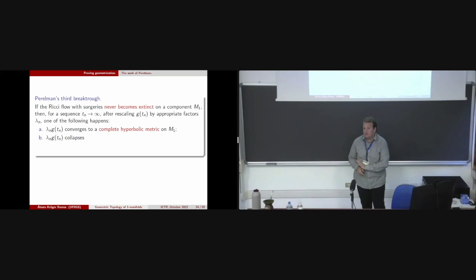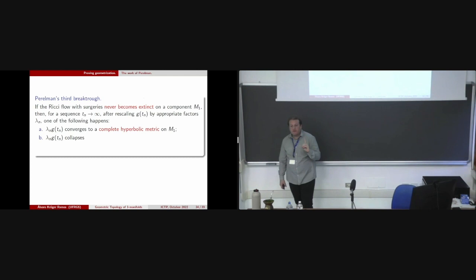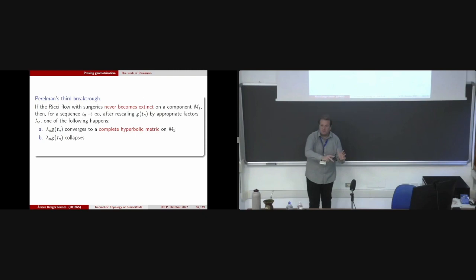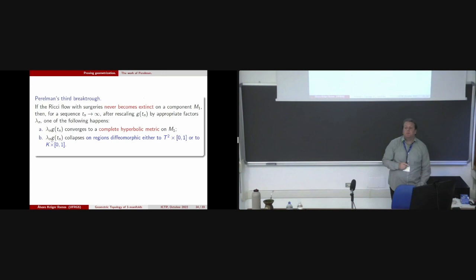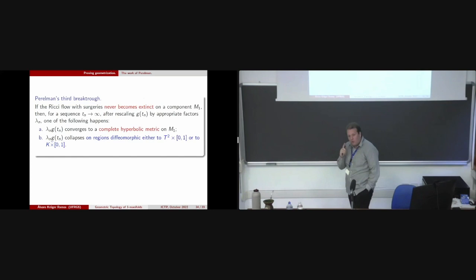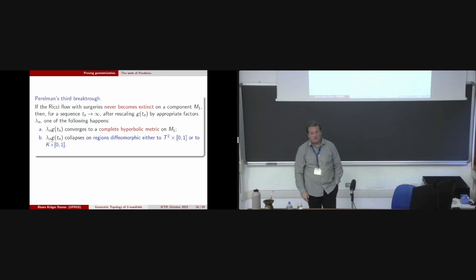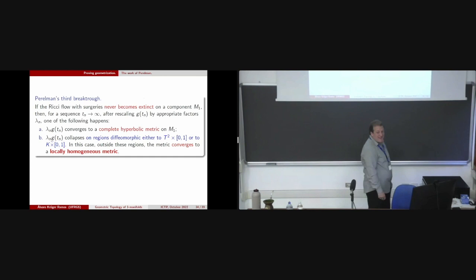Now, this collapse is harder. This collapse is much harder than the collapse by the Ricci flow. Because now you are not just running an equation, you are also rescaling. And this rescaling is hard. But if this rescaled metric collapses, they collapse only in regions diffeomorphic to these two guys. You are either T2 cross [0,1], or you are a twisted I-bundle over the Klein bottle. We've heard of these people, right? So in this case, in the other regions, whatever you don't collapse, you have torus boundary.